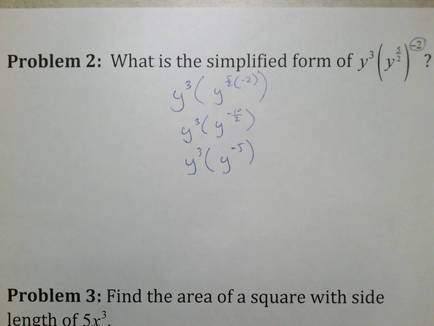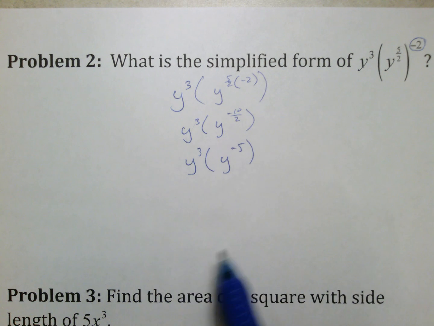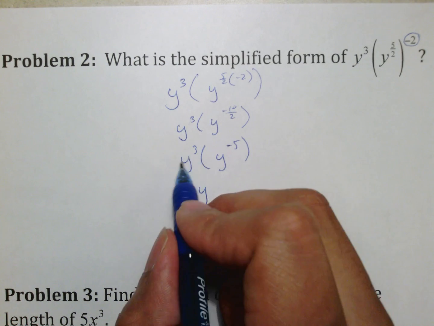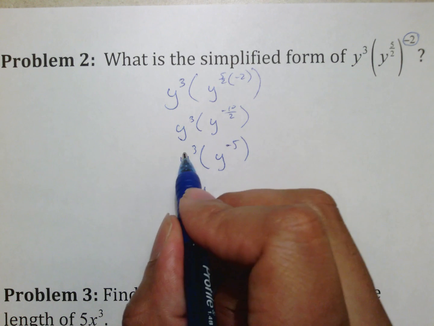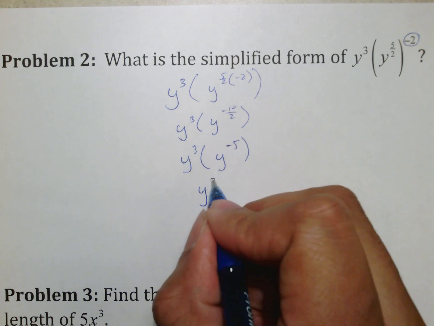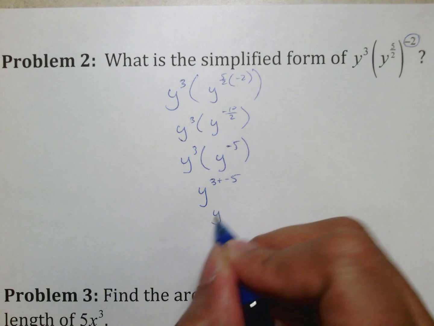At this point, I'm going to show the work just like I'm supposed to, but if you are good enough, you can skip showing the addition part, but I do need to see where the next step comes from, not just the answer. So you'll end up with y to the, notice these are not directly separated by parentheses. This is y to the -5th, y to the 3rd. This is where you add 3 plus negative 5, which ends up as y to the negative second.